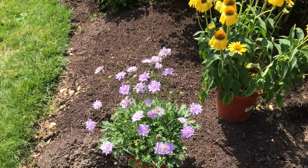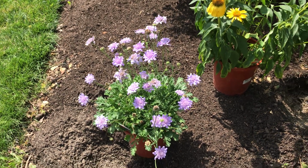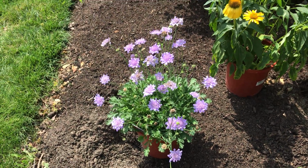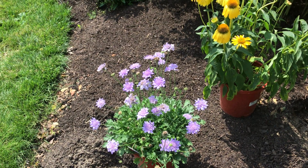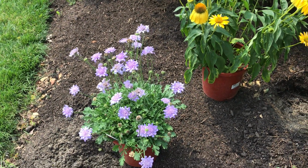Today's video is planting these beautiful coneflowers and the Scabiosa called Flutter that the honeybees are just absolutely loving. I moved it over here just now and had 2 honeybees on it, and they just stayed right on it with the move.